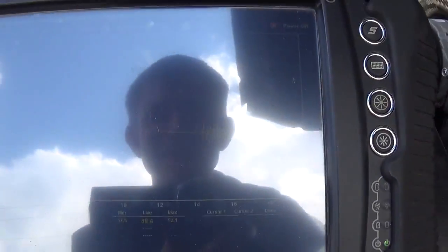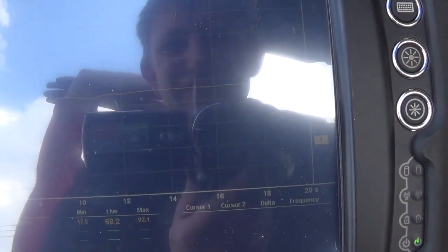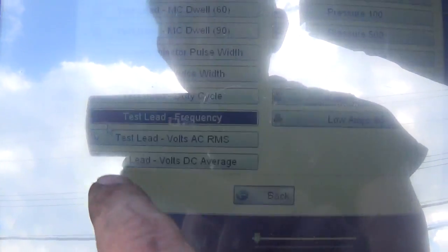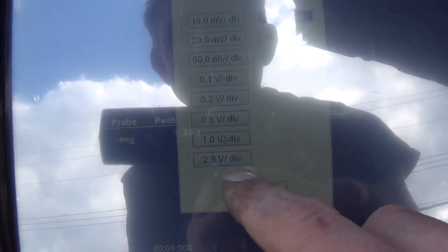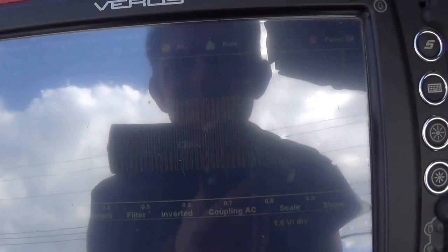92 hertz. All right, it's starting its bucking and chugging. You see that? That's not good, right? The camera doesn't see it, it goes all glare. So I wonder what happened there. Let's look at the actual signal again. We just want volts. All right, there's our signal. Drop the scale down. Whoa. Oh yeah. See the glitch there?